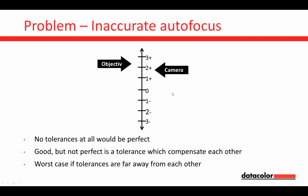But what happens if there's a deviation? Let's say we have a front focus with the camera, which is almost 2, and on the lens we have a front focus of 2.2. So the deviation is 0.4, which is almost nothing. So even if they were sold as a bundle and checked, that is very close to each other. So that's almost perfect. No problem.